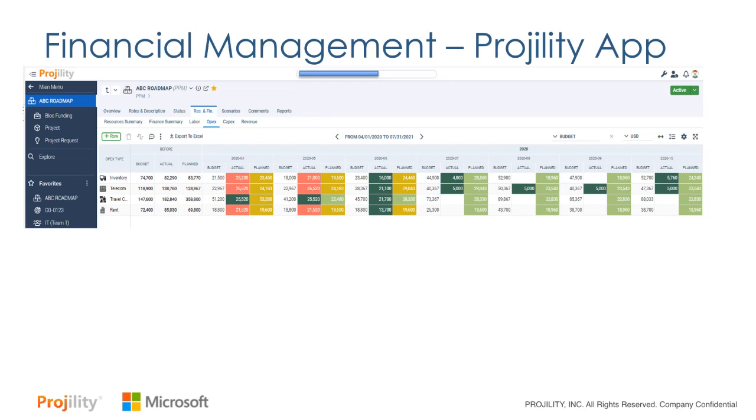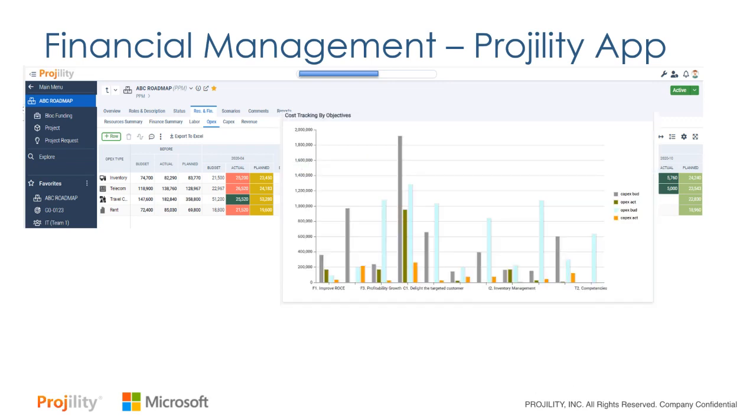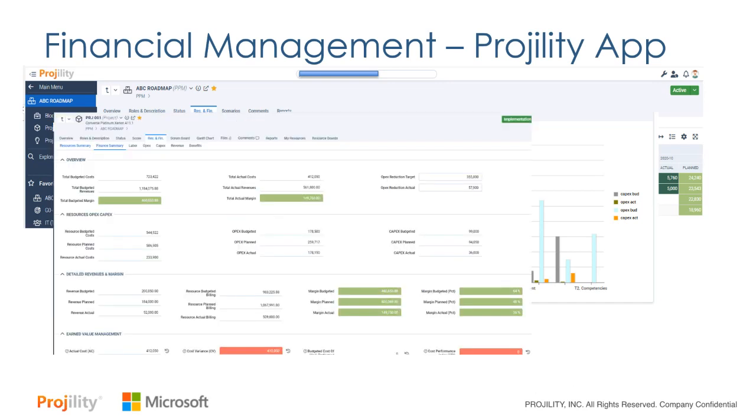Look at your budget and your actual plan, see if you're over or under that at an enterprise level, get a financial summary, and also start looking at things like revenue or cost savings all in one place. You're going to be able to trend this out and look at cost by objective to see what our CapEx and our OpEx spend is, where we are versus where we should have been, and spend across our portfolio in a specific roadmap or program. And you're also going to be able to capture more detail about your projects.